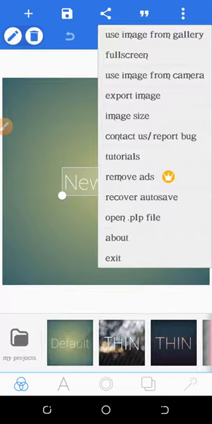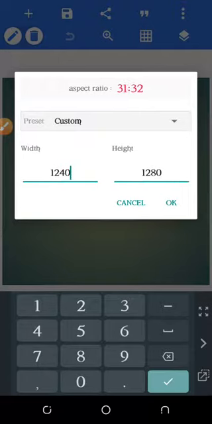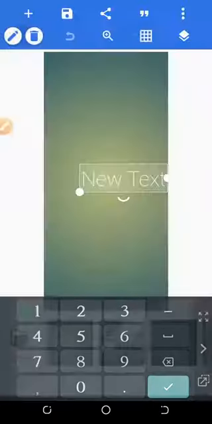Let me change this one to 1240 by 2580. You will see it has already changed the size. So this is when we want to work on flyer, but the default setting is always 1 by 1. 1240 by 1240 will give us 1 by 1. This is the normal default setting.